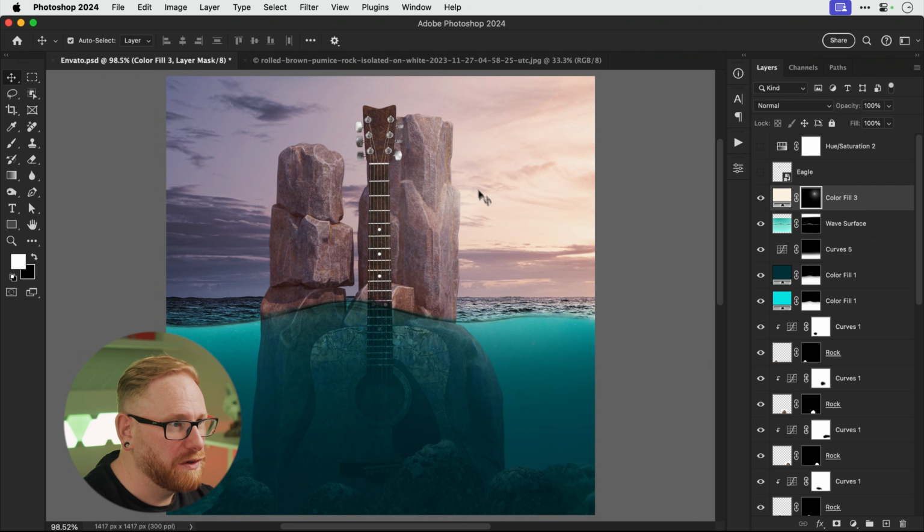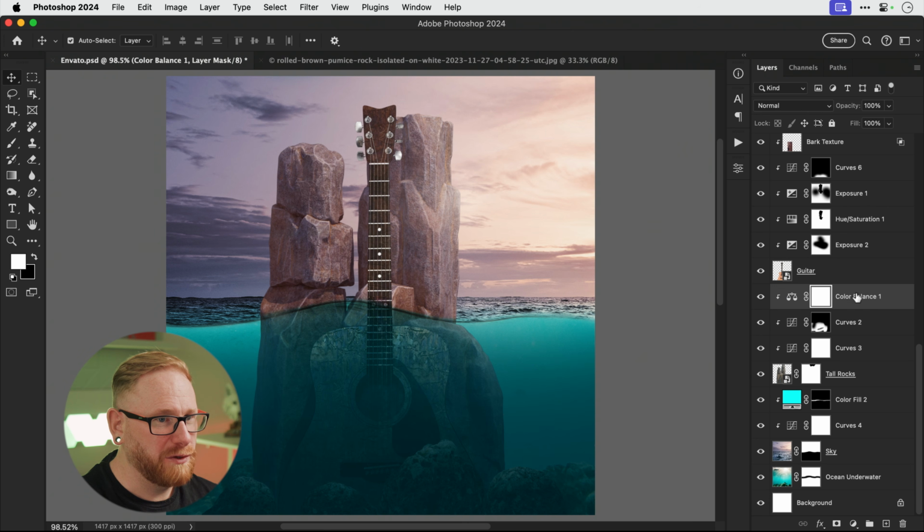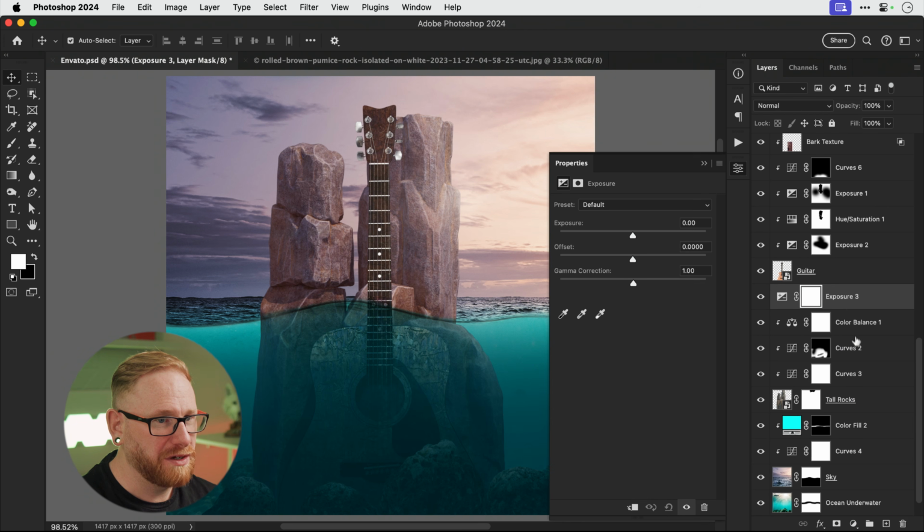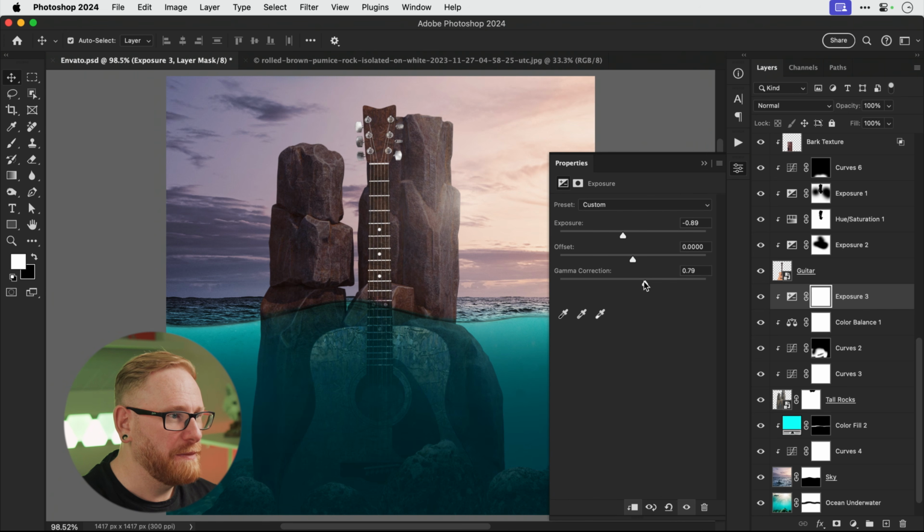And this is one way that you can add a bit of lighting to one side, or if you've got the sun peeking around the side, you can use this to add a little bit of a glow or a flare to your design. And something else we can do is we can actually go and refine this even more. So we'll do an exposure adjustment layer on the tool rocks, make those darker.